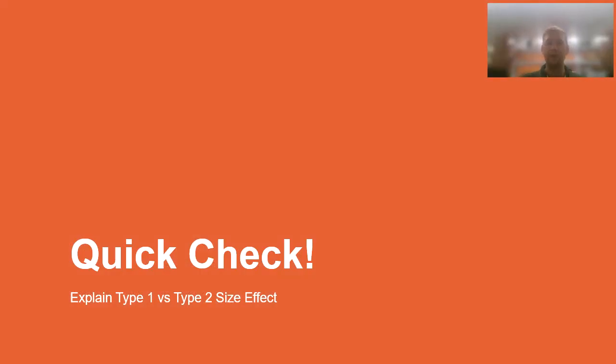All right, quick check before we move on. I want you to turn to your partner and explain, assuming you have a classmate, type 1 versus type 2 size effects. If you're at home, pause here. I showed you that graph earlier where we were combining the type 1 and type 2 size effects in that 3D graph. Think about how that would look in 2D if you had no crack and then a pre-existing crack. All right, take a moment. All right.